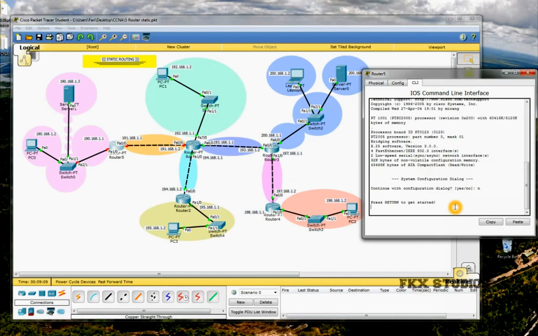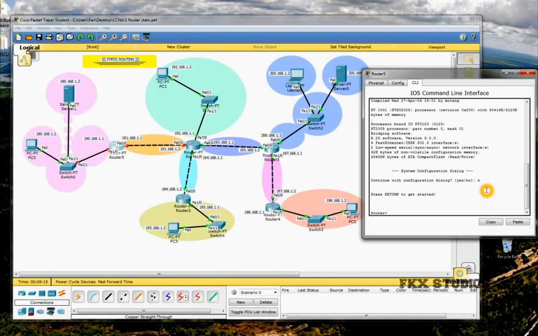So you have to do this using IOS commands. We're going to give FastEthernet 1/0 an IP address, and for Fa0/0, the IP address that I have assigned over here.